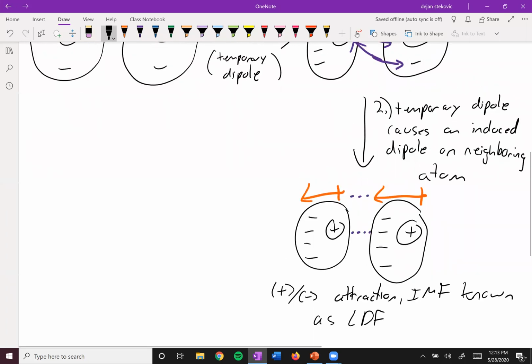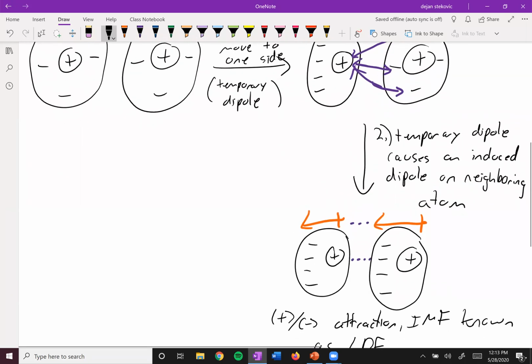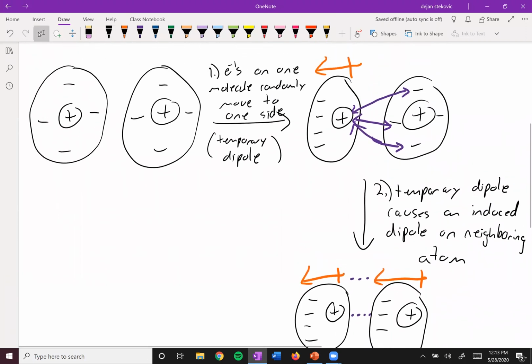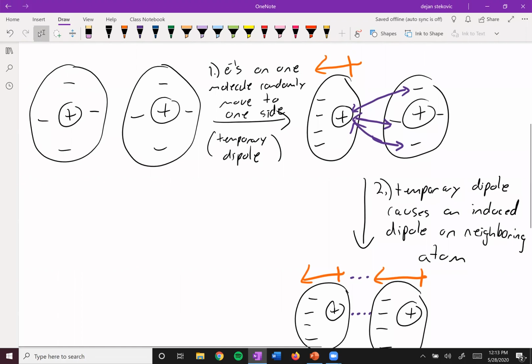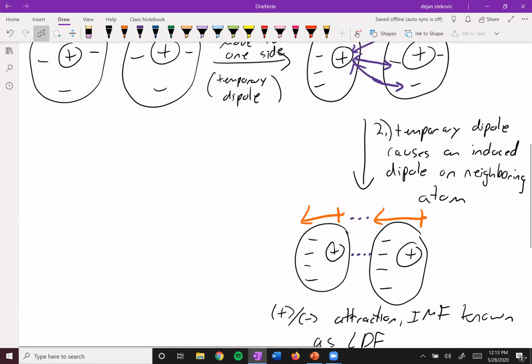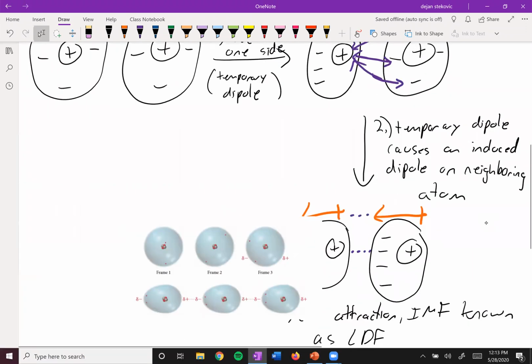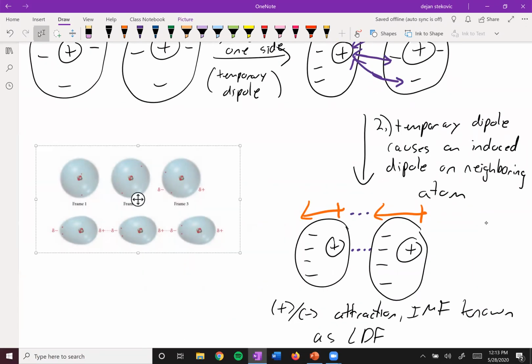Right, so there's the steps for it. It starts, everything has it, right, because all matter has kind of a proton and electrons, and it's caused by this temporary dipole, which then induces another dipole and causes an attraction. And so here's the same picture, just kind of redrawn. Right, you can see at one point we have a dipole, an instantaneous dipole, and then this instantaneous dipole induces further dipoles and thus causes more attraction.